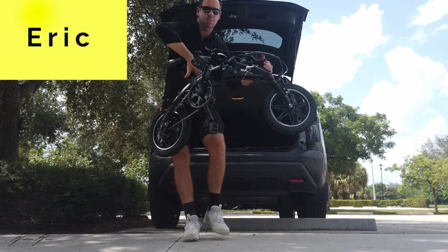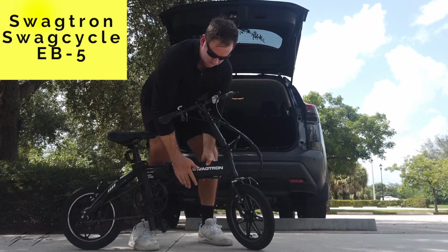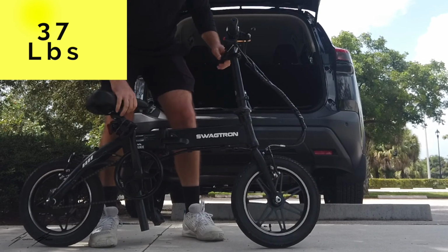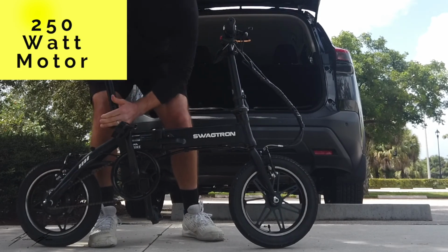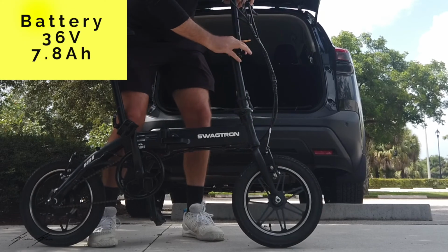Hey guys, Eric here from Expedition Electric, and today we're talking about this folding bike, which is the Swagtron Swagcycle EB-5. This bike weighs 37 pounds and has a 250 watt motor. The lithium ion battery is 36 volt, 7.8 amp hours.